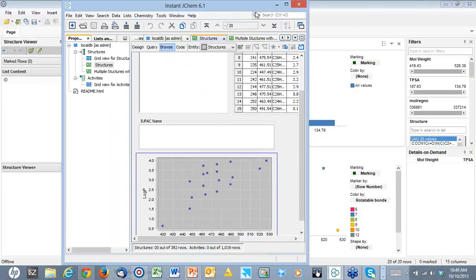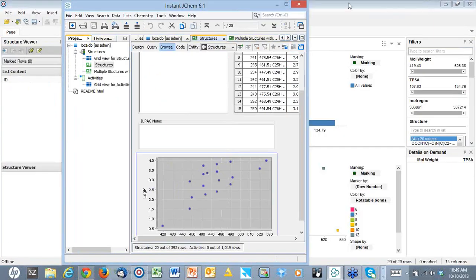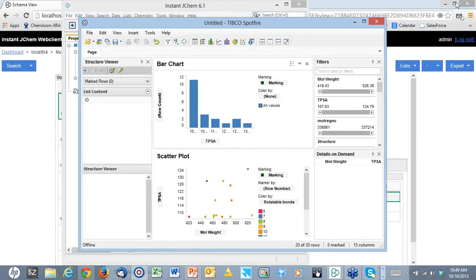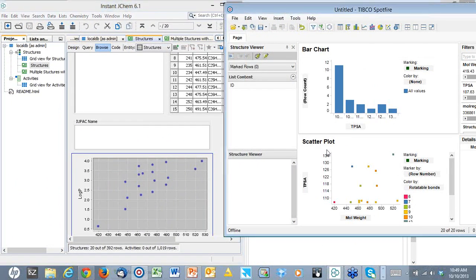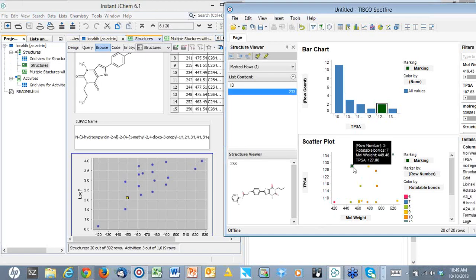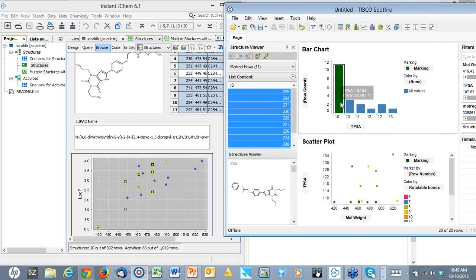And now if I minimize my Instant JChem and bring Spotfire side by side, I can see that the two tools actually connect to each other. If I'm selecting something in Spotfire, the selection is made in my Instant JChem as well, and I can look at the correlations simultaneously at the same time.